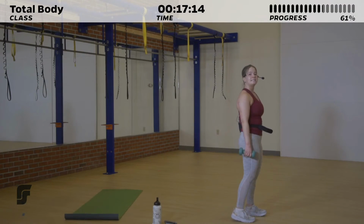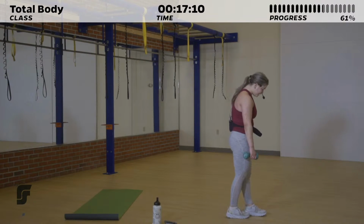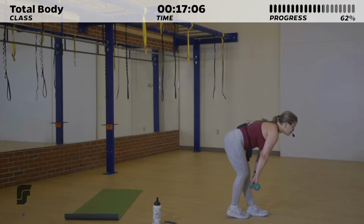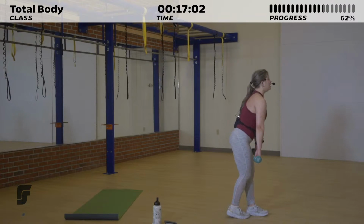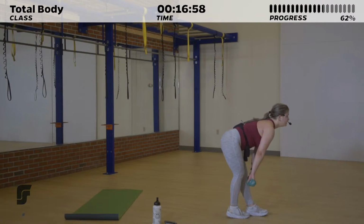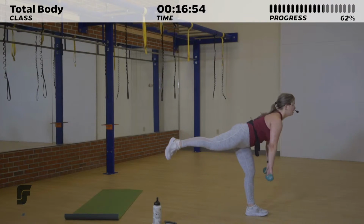Option here, take it into a kickstand. So I'll bring that back toe slightly in line with that front heel. You're gonna lower it down. Most of your weight is in that front heel. Then use those glutes and those hamstrings to bring it back to standing. 40 seconds here, whichever option you choose.